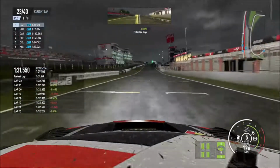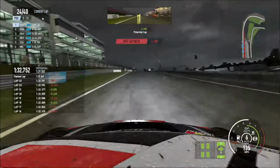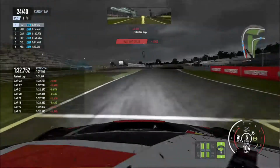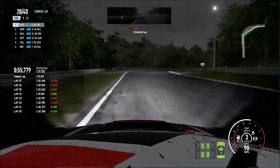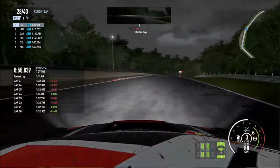And the idea was to keep focused all the way through to the end, and that was all I could do. And cutting on later on into the race as well, it's lap 28. Again, some more back markers coming up. We've got a back marker ahead of us, and we've got to try and get past.